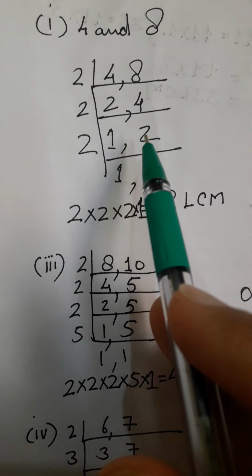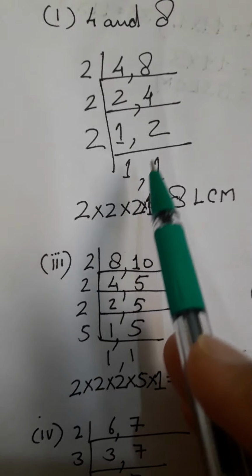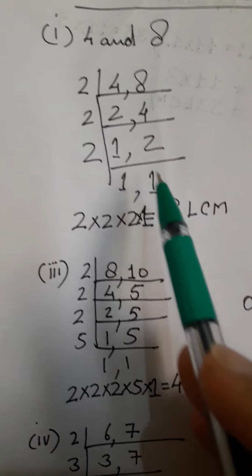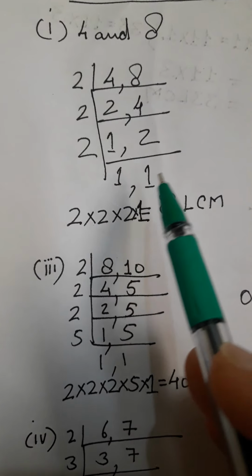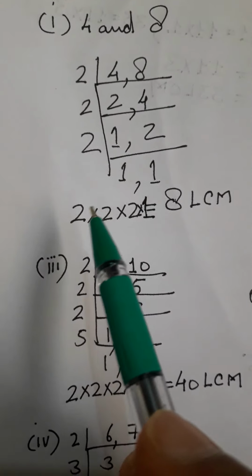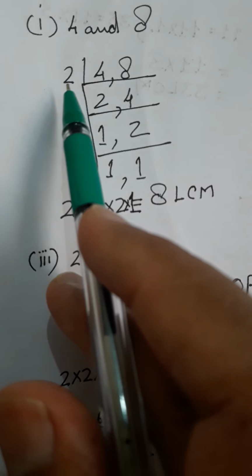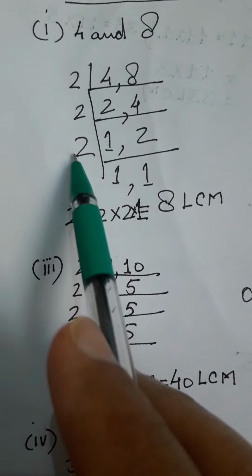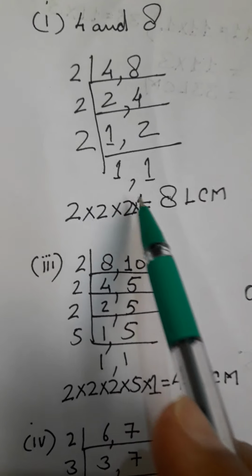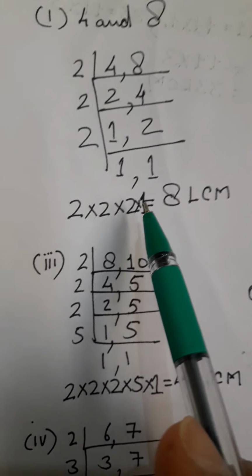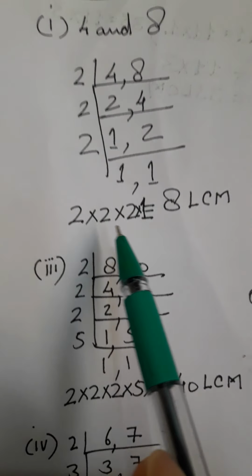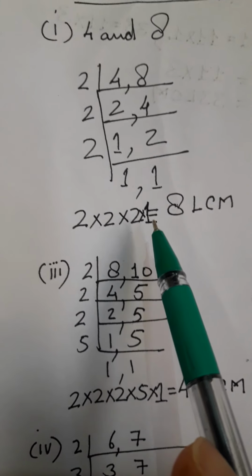And the last 2 also can be divided by 2, and you'll get a 1. Right? So till you arrive at this 1 1, keep dividing, right? And then you multiply whatever is here, whatever is the divisor. Alright, so you multiply 2, 2, 2, and you can even multiply a 1 to just show the method, but otherwise multiplication with 1 is insignificant because it will give you the same number.